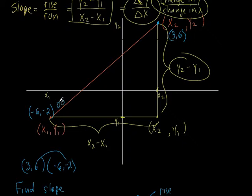Some books do this. They'll put, watch my cool little car right here. There's my car. It's like a spaceship on wheels. I don't know what it is. That's about my artistic ability right there. I'm terrible. But anyway, watch. If you're starting from the left, because we read left to right, don't we? In English anyway, we read left to right. So from left to right, is this car going up the hill or down the hill? It's going up the hill. So if it's going up from left to right, we call this a positive slope.